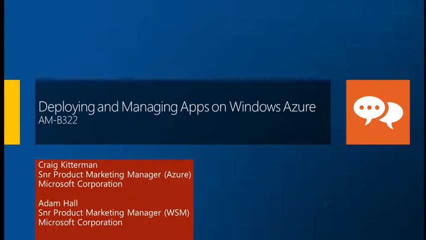So we're going to start off with a few slides and then spend the remaining 60-odd minutes in demo. We want to show you how this comes together. We're going to go all the way from connecting to Windows Azure. Craig's going to show you what a Windows Azure application actually looks like, how we do a lot of that stuff at the back end. We're going to connect to that subscription using App Controller. We're going to monitor it with Operations Manager, show how we do all the dashboarding and performance monitoring around Windows Azure as well. So if that's what everyone expected to see, we're good.